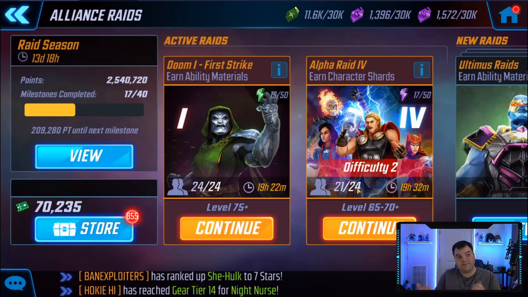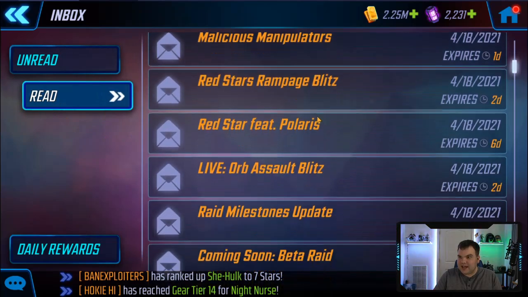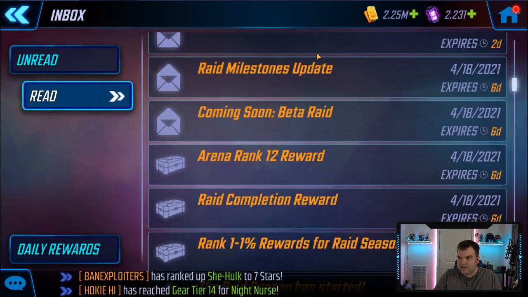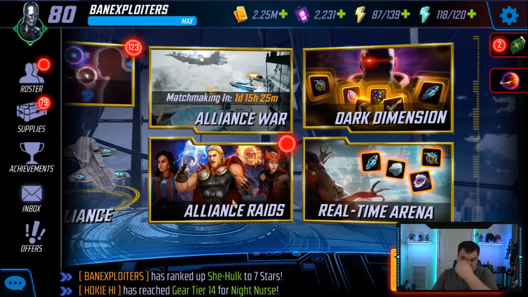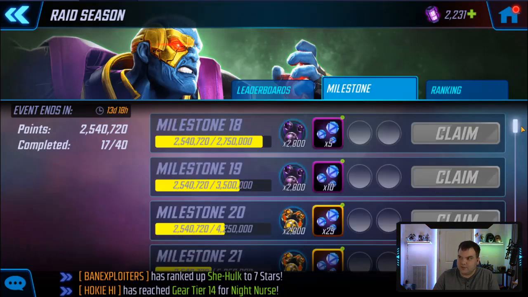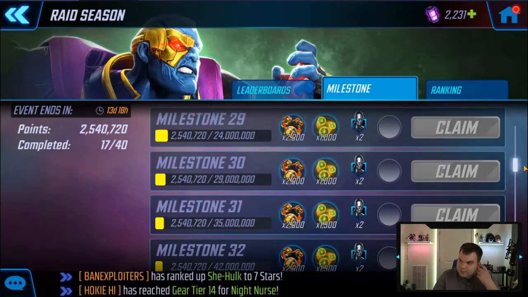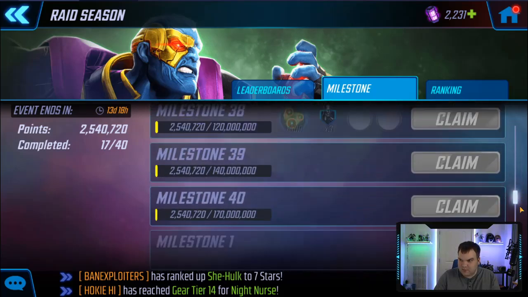We're doing the Greek raids at 4.2, 100% every day. This past raid season, we got up to 70 million points thereabouts. We were in the top 1% of the raid milestones. That should give you an idea of what to expect with this. And the problem is, if you're in the 1%, you're able to get these Silver Surfer shards. But if you're not in the top 1% or top 5%, you're not going to get any of these. So it's a case of the rich get richer.